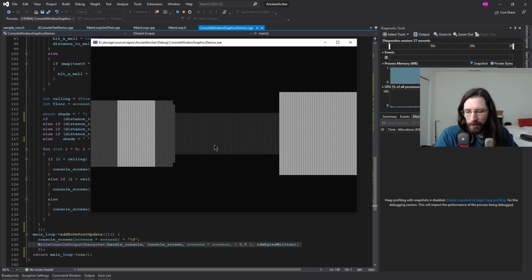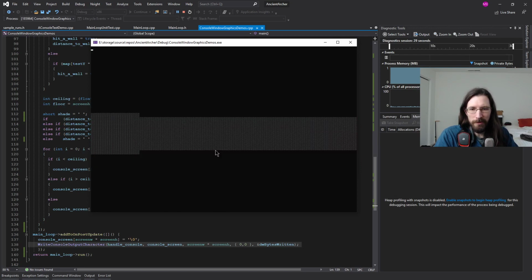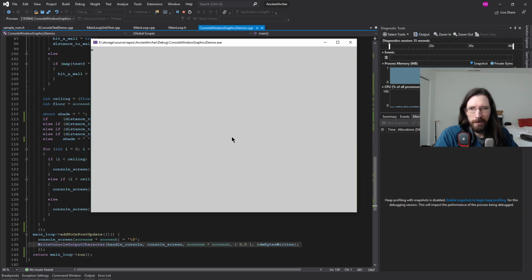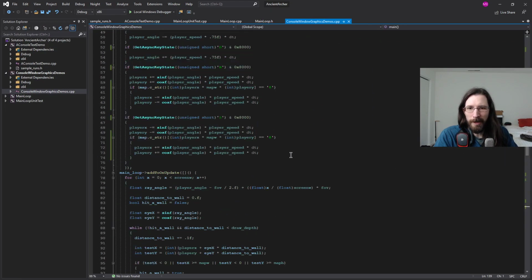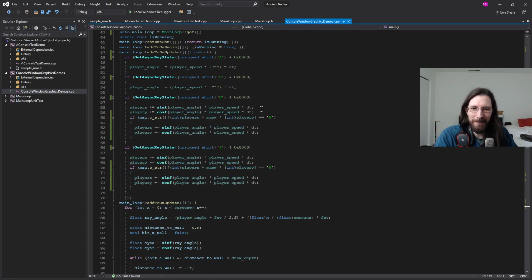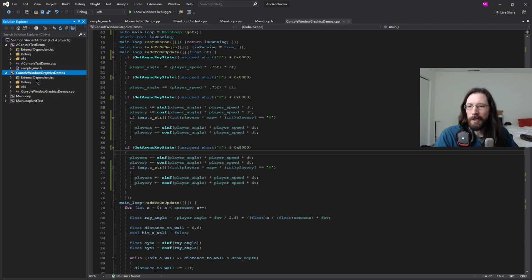I have a bug with W and S where for some reason they zoom you really far. I'm not sure why. I've looked at the code and I don't see what's wrong, but apparently something's wrong with these particular functions that zoom you really far. I gotta look again. Anyway, so it does work as a main loop for that console window engine.